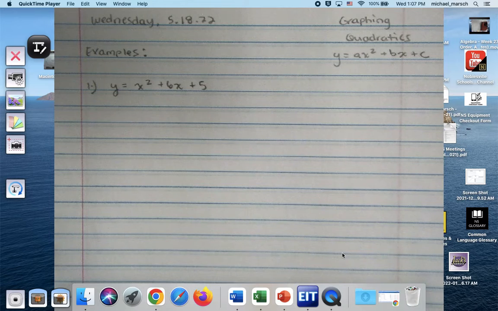So first thing we have to decide is what's the best way to factor this quadratic. So we don't have a coefficient with x squared, so we're going to see, can we just do what times what equals 5, what plus what equals 6? If that's an option, then that would be our easiest method, right? If you can't do that, then you would see if the AC method works. If the AC method doesn't work, then that's when you would use the quadratic formula.